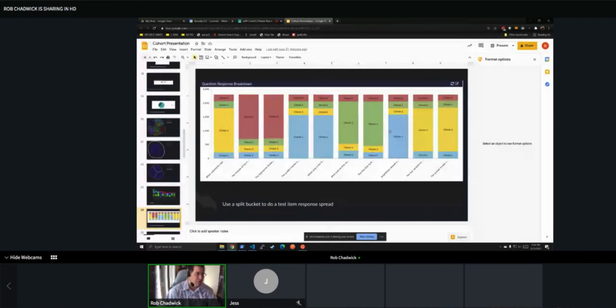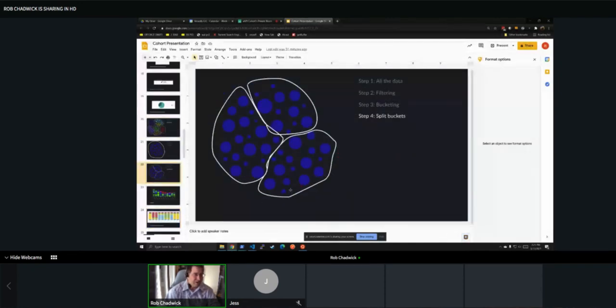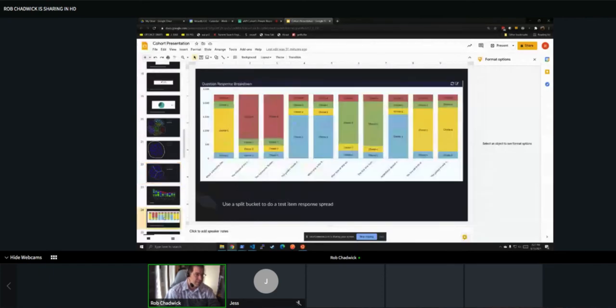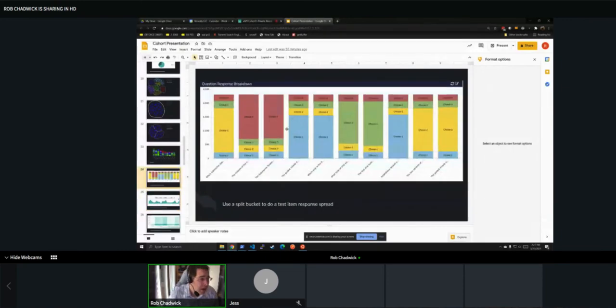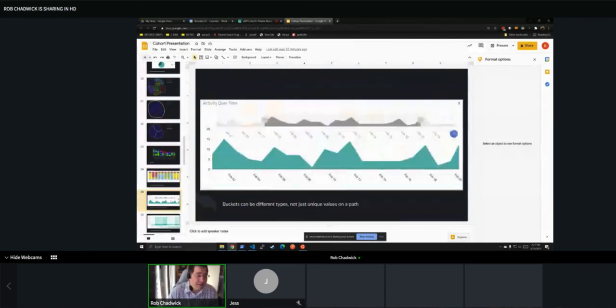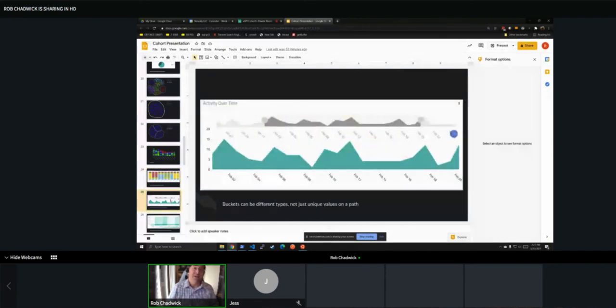But this is a great example of where a split bucket is valuable. I didn't color this graph. I could have made it different colors of blue, I guess. There are other ways to think about this. This general algorithm is more powerful even than just this. I mean, we're already talking about some relatively useful things, right? But there are more criteria that you can efficiently use to put statements into buckets than the commonality of an identifier, right?